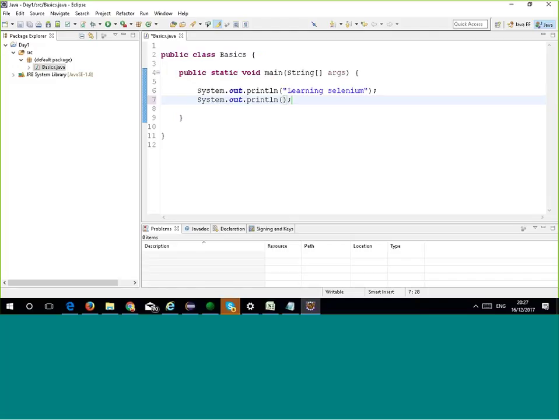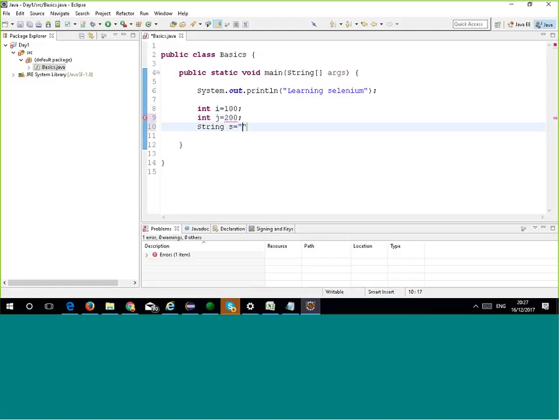Now in the open browser function, we have put a condition over here.